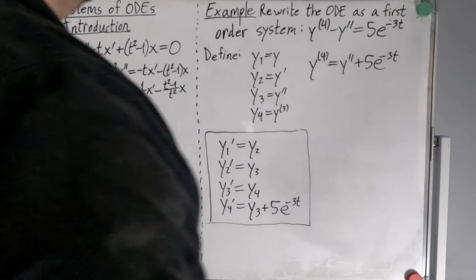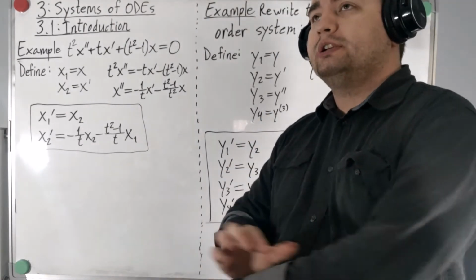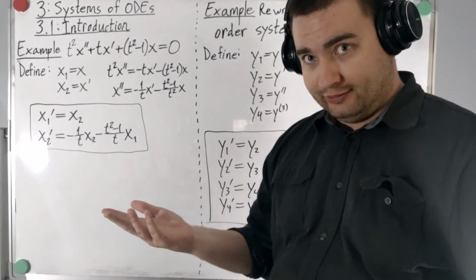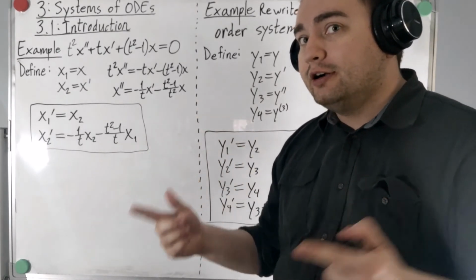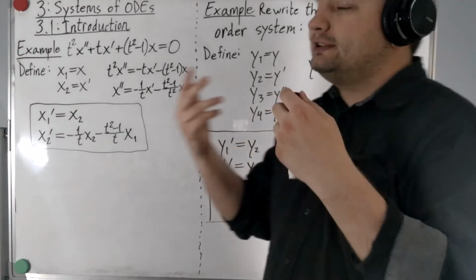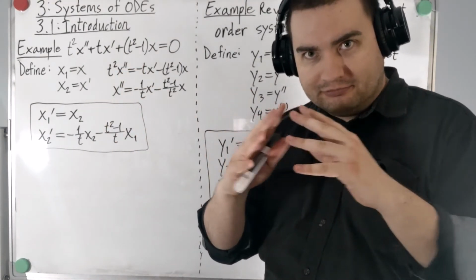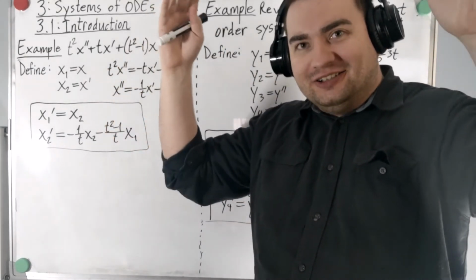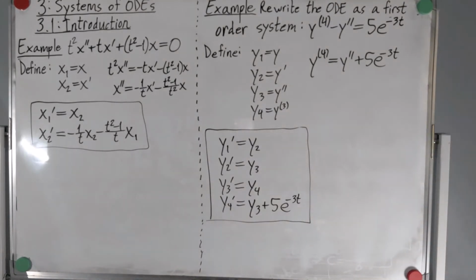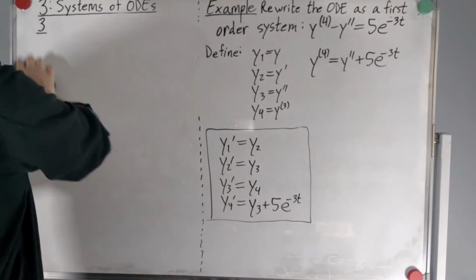So that's pretty much all there is in section 3.1. The important thing to take away from this is that all of the ODEs that we've been doing so far, based on the examples that we were just doing, can all be rephrased as systems of ODEs. And moreover, some systems of ODEs are not translations of scalar ODEs, which means that when we deal with systems of ODEs, we're dealing with a broader problem than we were before. Before we were just thinking about scalar ODEs. Now we're thinking about not just scalar ODEs, but also systems that can't be defined by scalar ODEs. Okay, so that's it for 3.1. Let's move on to 3.2.